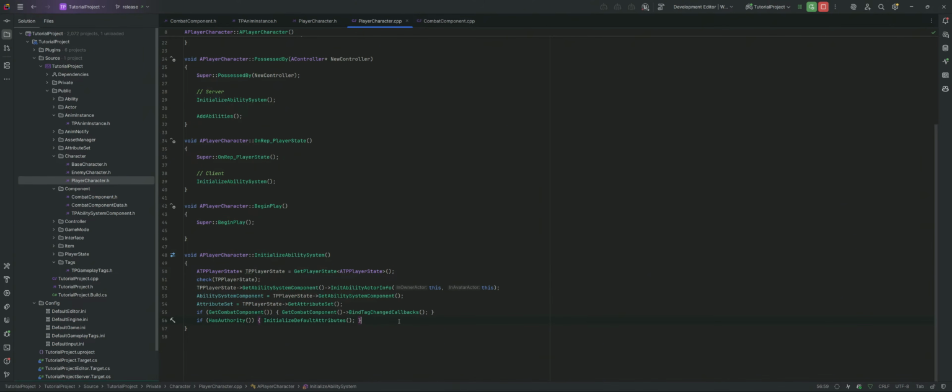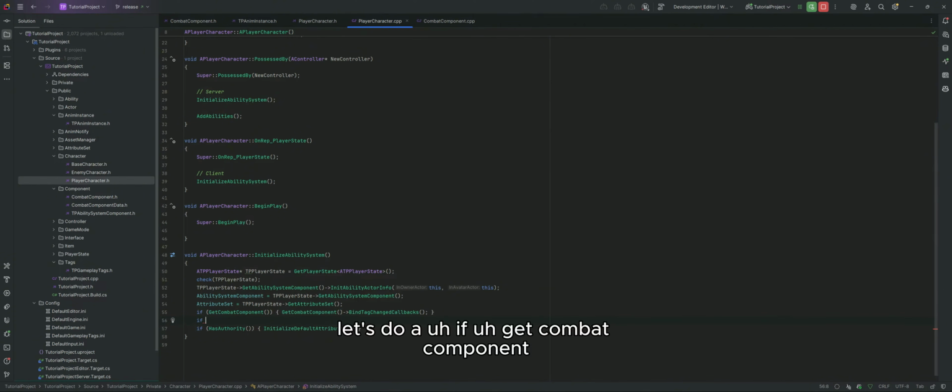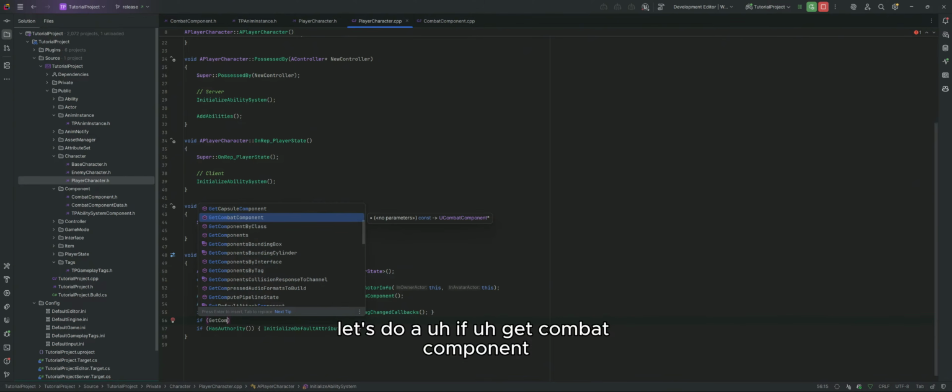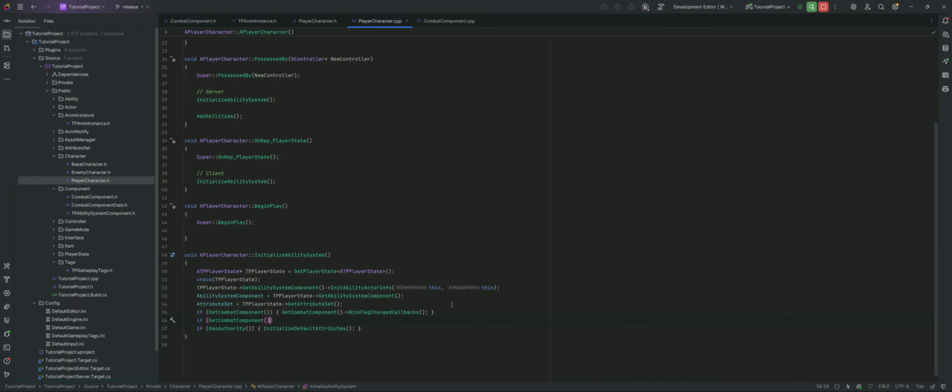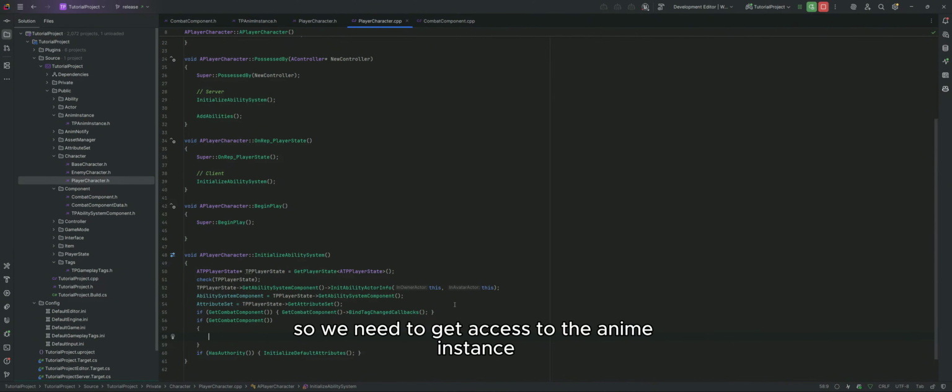Down here is where I'm doing the binding for the tags, and right below it, let's do a get combat component. We need to get access to the AnimInstance.